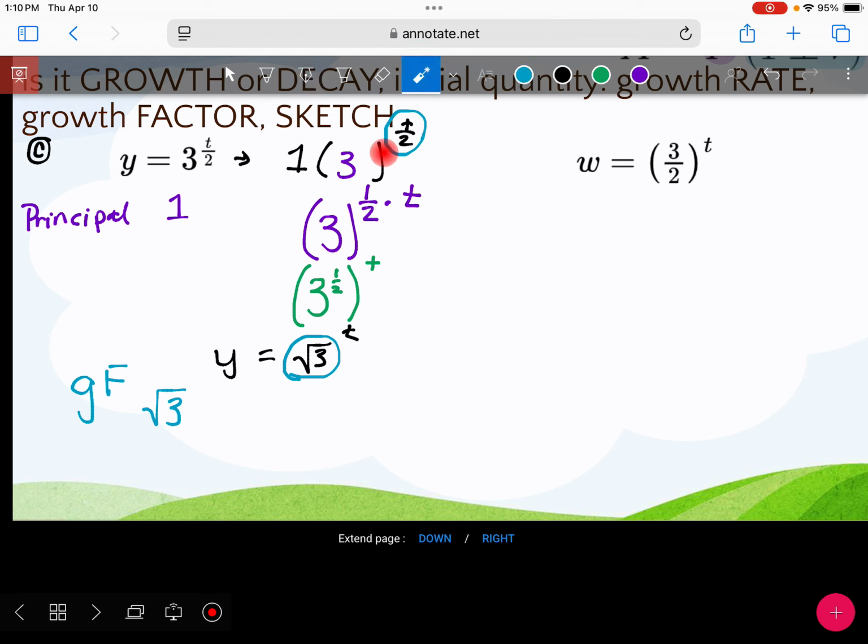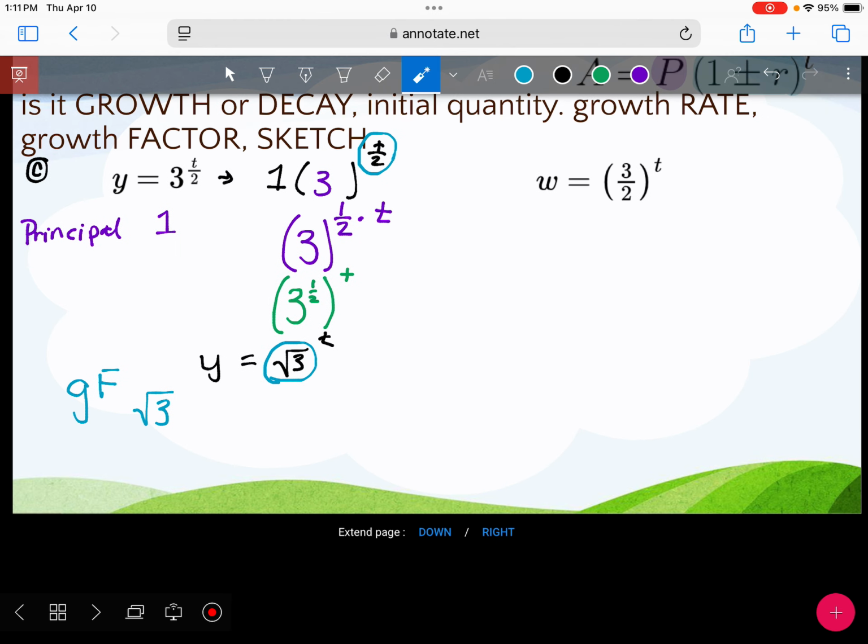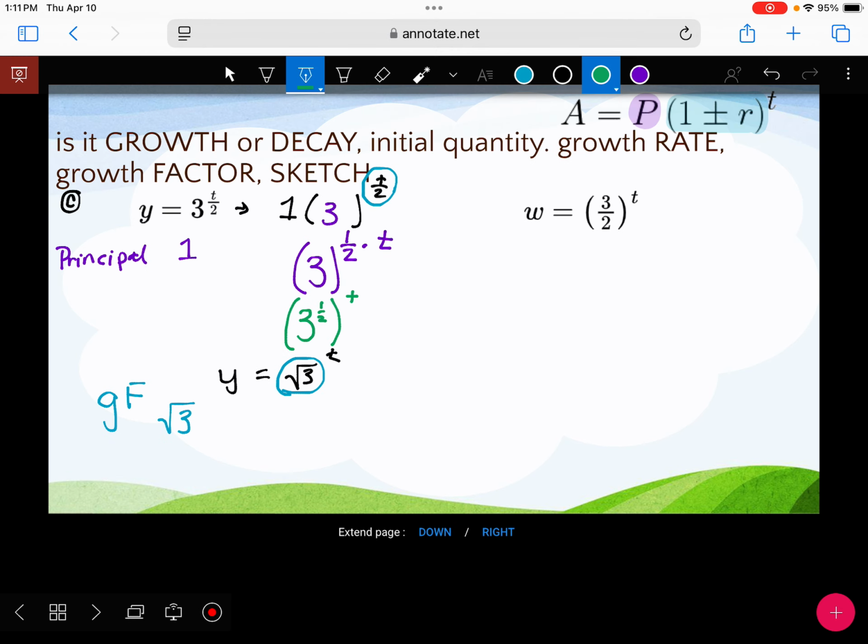It's kind of gross. This is kind of icky. When they have fractions in the exponent, that's what it's doing. It's playing with square roots in here. It's not going to be a super common thing that we have, but it can happen. For our growth rate, we would need to get our square root of 3 as a decimal. I don't have my calculator over here. Because our growth factor as a decimal, we need to know what square root of 3 is.